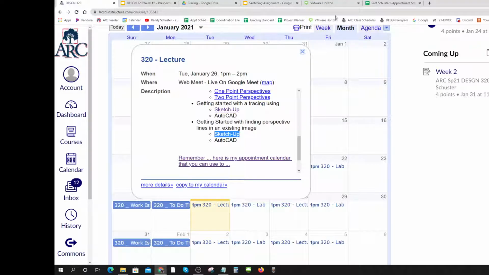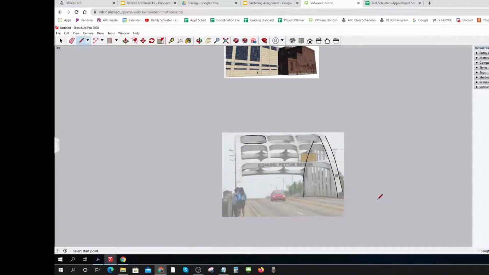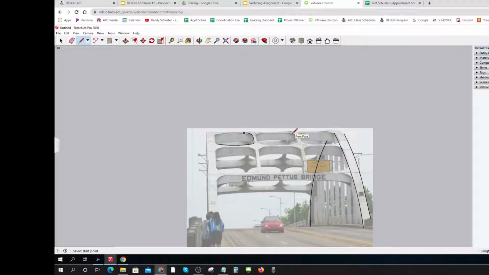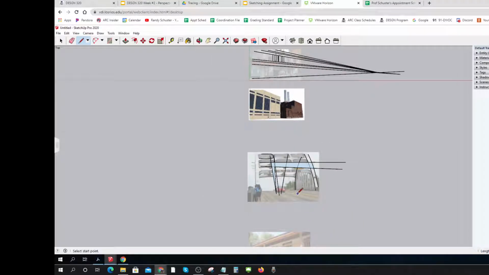Oh, so what I wanted to do there, sorry, was show the perspective lines on this one. This one's kind of weird. Where are the perspective lines? They're pretty close. If you took all those lines, those ones would be going somewhere, and then these also go somewhere. Those also go somewhere. And so you'll see that on one of mine. You don't have to do perspective lines on this one. This one's for tracing.